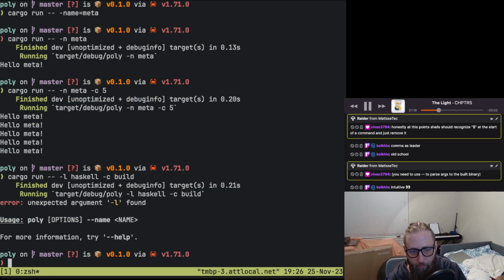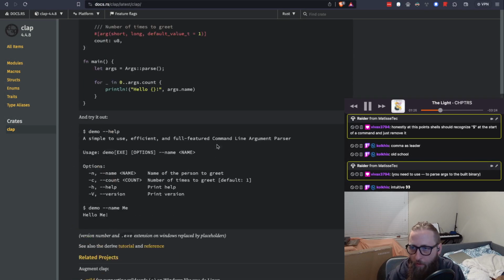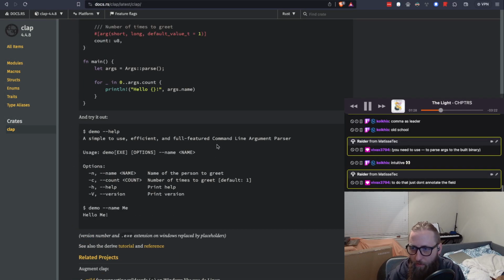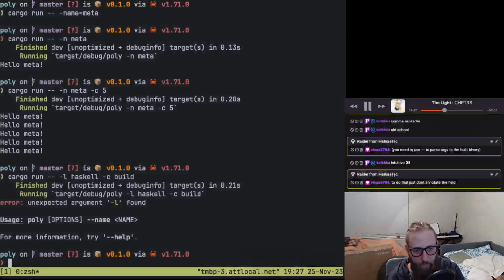We could do that, but I'm sure there's a way of just doing it as like default args or whatever. Just don't annotate the field. Okay. One second, let me think about it. Don't annotate the field.